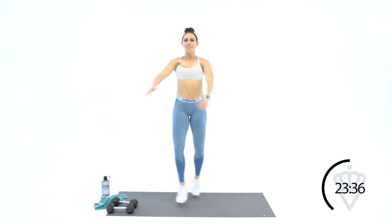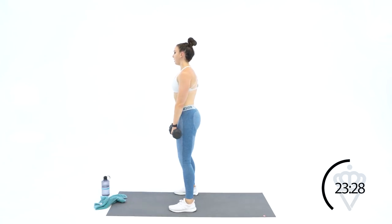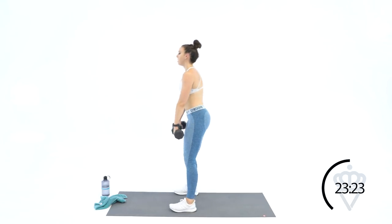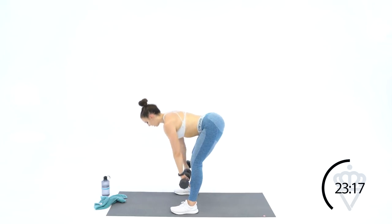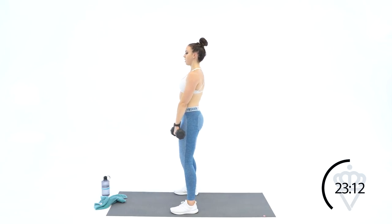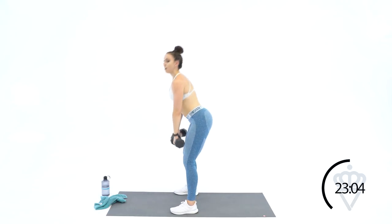Get a little burn in the arms still, right? Back of the shoulders. 8, 7, grab your dumbbells in 5, 4, 3, 2, 1, watch me. Romanian deadlift, hips go back, glutes squeeze forward. Let's go. Knees are just a little bit bent. Your back is flat, so pinch your shoulder blades back. Right down to your knees or mid-shin, and come right back up and squeeze tight. Stretch it, squeeze it.